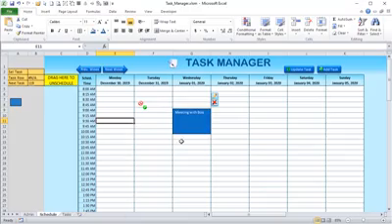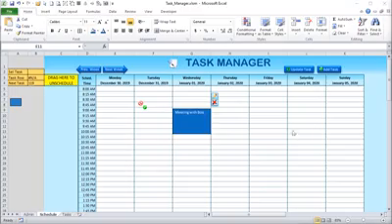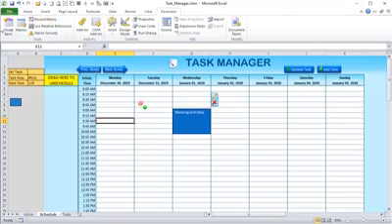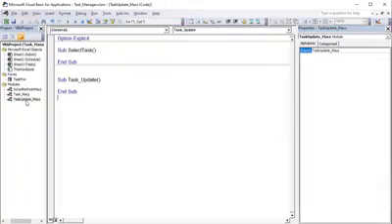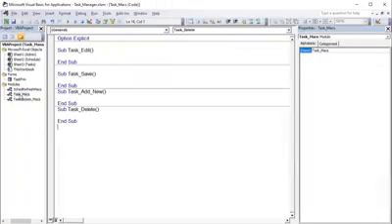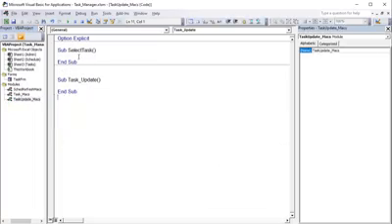Okay, let's go into the VBA and just see how we start with that. So we're going to call that selected task, and we're going to select that task, and that's all we're going to run a macro on selection. So let's do that inside the VBA editor in the Developer tab, and then go into the Visual Basic. I've created just some modules here, but there's nothing here, so we're going to do all that. And so we have something called select task, and that's the one I really want to focus on right now.